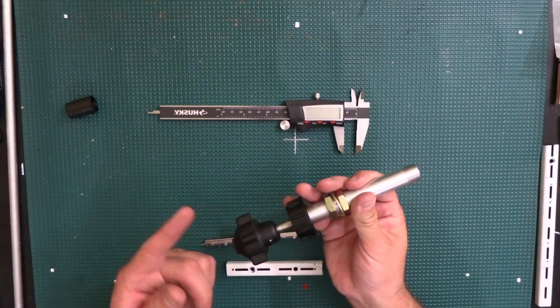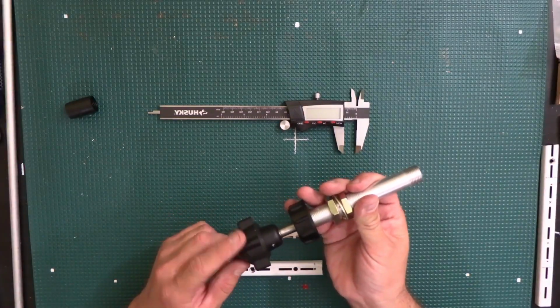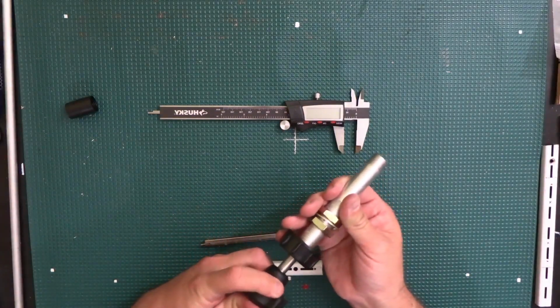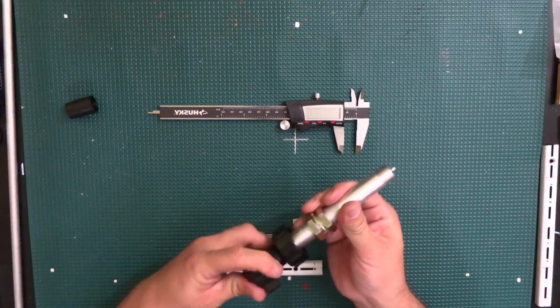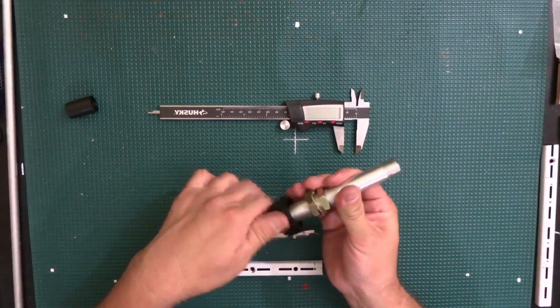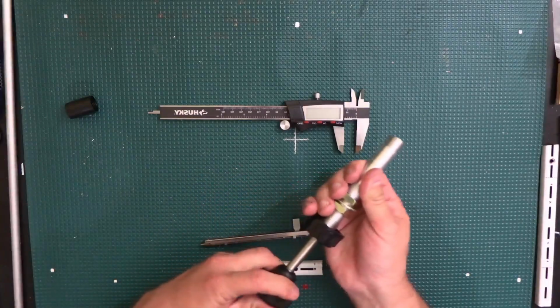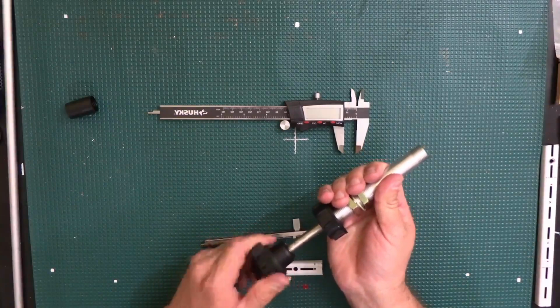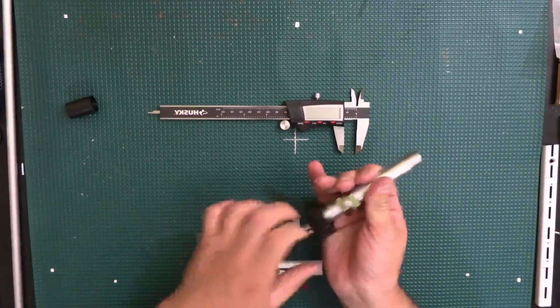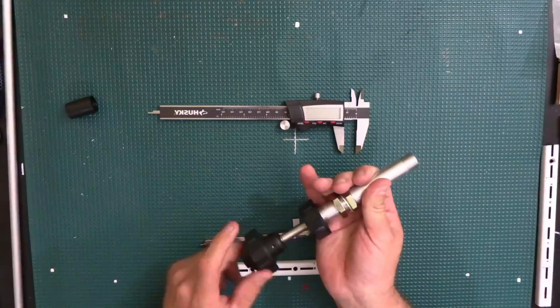Actually, in the airplanes it's the opposite, right? You pull it out to decrease, and you push it in to increase. And of course, it has the handy little lock, so if you lock it, you can't move it. You could still twist it, but it's hard to do, so you have to loosen it up a little bit to make it easier.